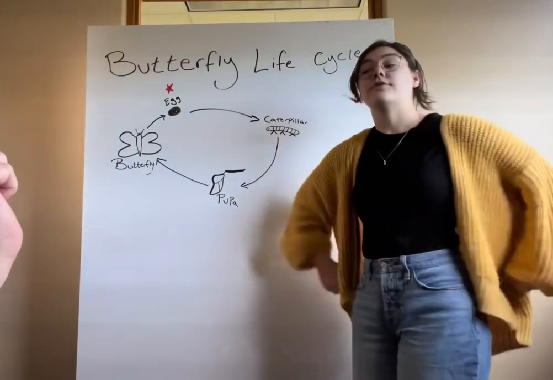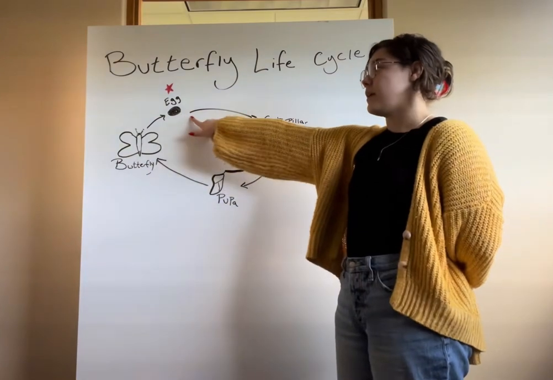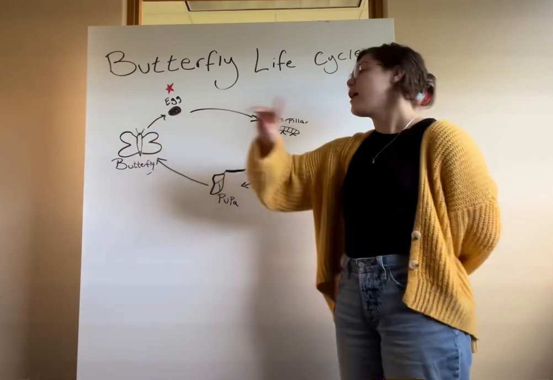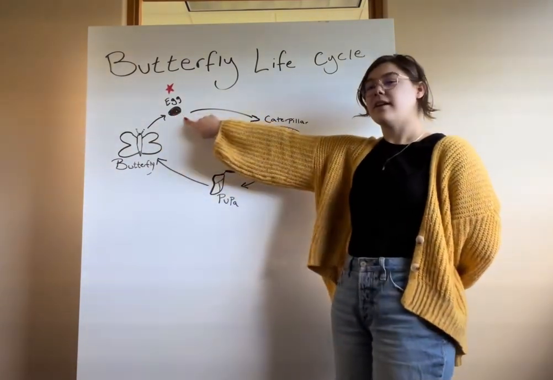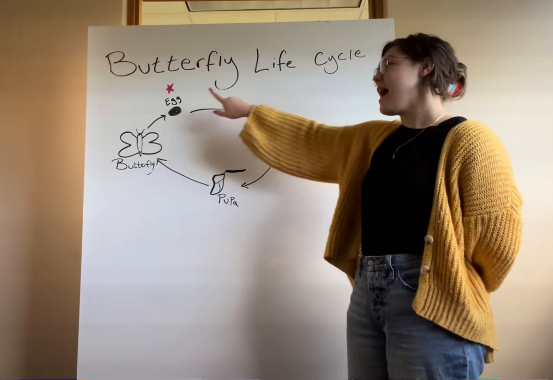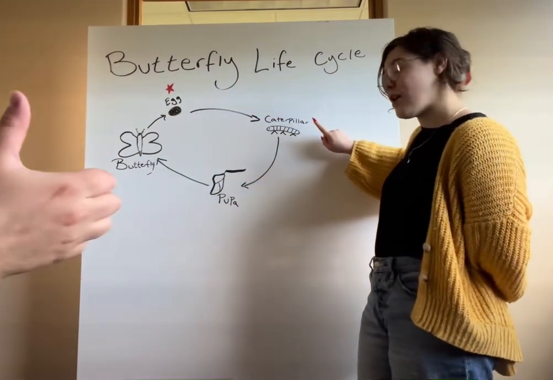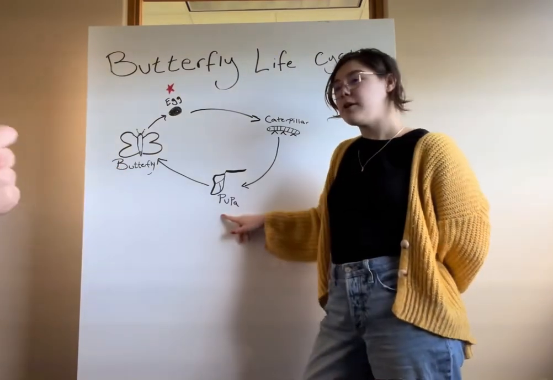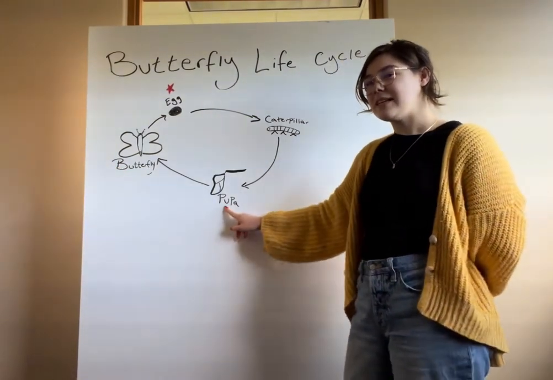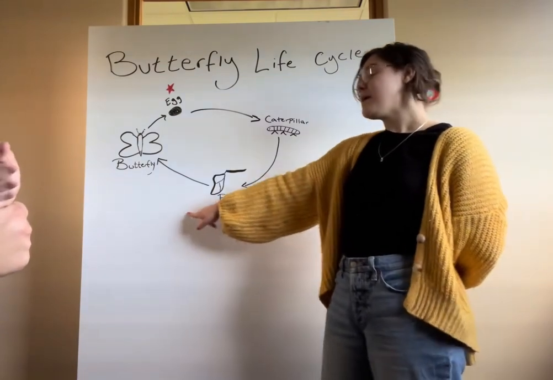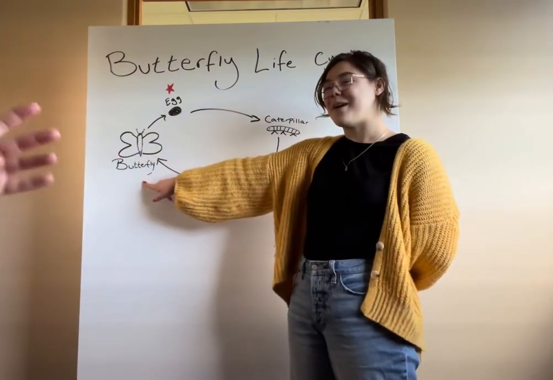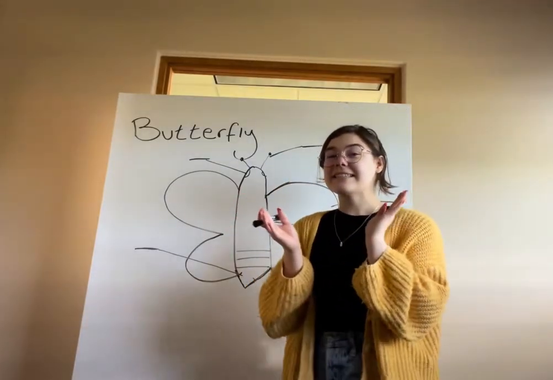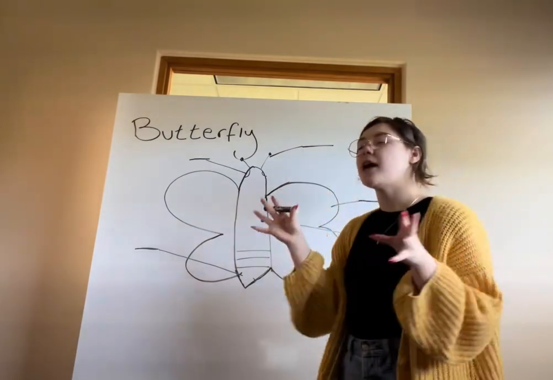So Miss Erica, she's not gonna use her hands. She's just gonna point to the board and say the words. And when I point to the board and say the words, I want you to show me what it looks like. The first one is an egg. What's that one? Good job, it's a fist. Next, we're gonna move our, good job, thumb, and it turns into a little caterpillar. And then it's gonna turn into a pupa, wrapping our hands around it. And after a long amount of time, it becomes, boom, a butterfly. Good job, class.